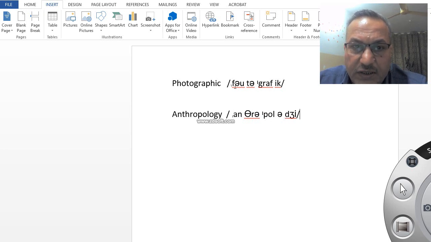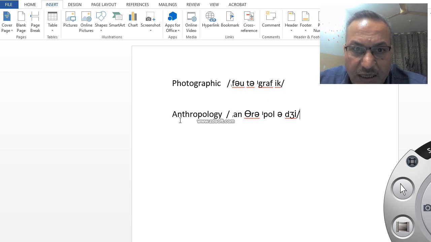If we look at the first example, why is the syllable graph stressed? As you see, if we look to the center of the syllable, it contains a vowel, a, as a peak, and there is a coda after it, graph. So it takes the primary stress, while the first syllable contains the diphthong without a coda, so it takes the secondary stress, while the second syllable and the fourth, te and ik, are unstressed. Graphic.